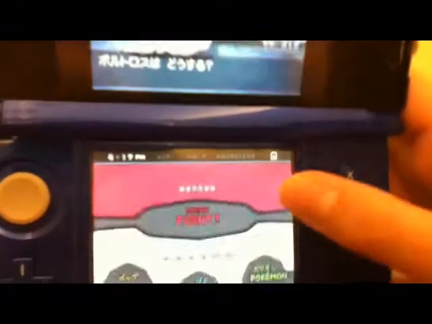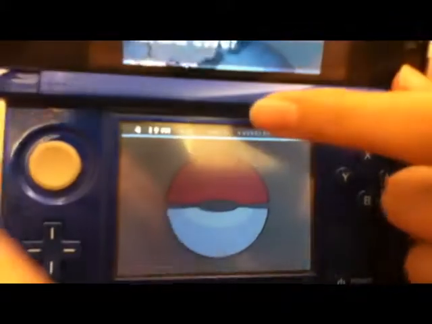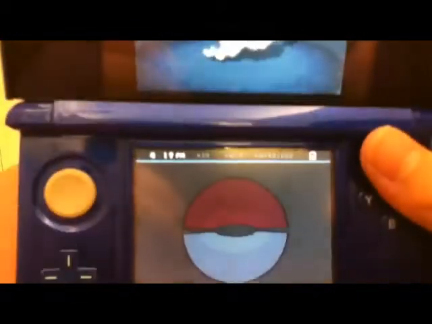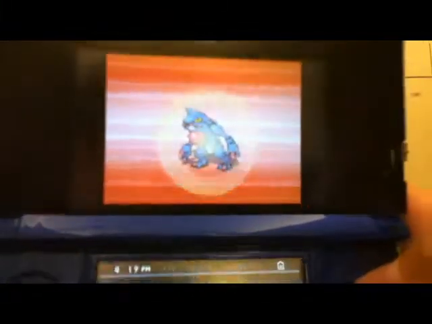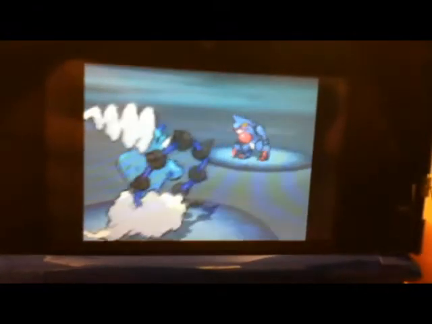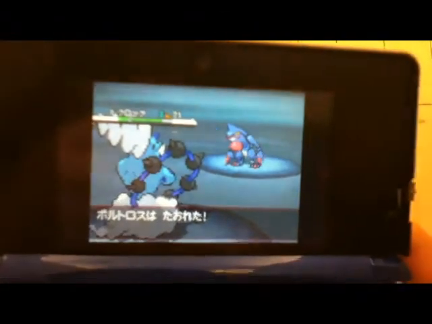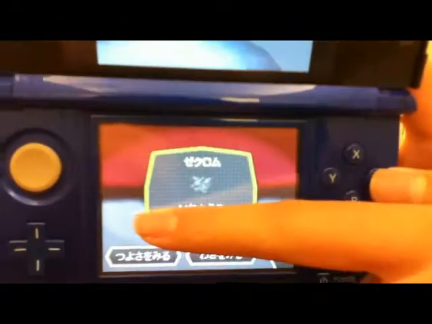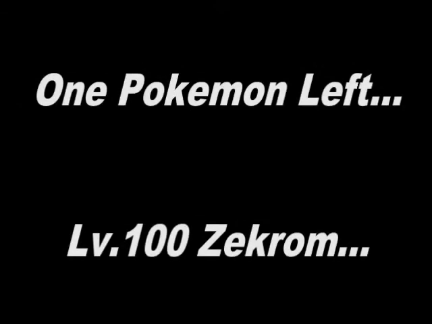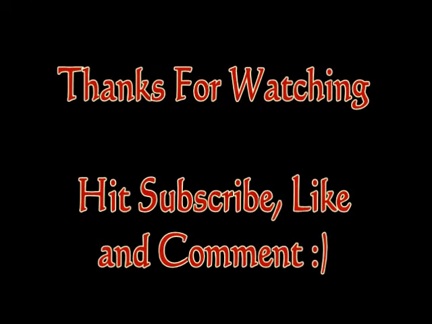Okay, he woke up, but he missed. I'll do Thunder again. Oh no, I pressed wrong! No! Okay, I guess it works too, I think. Oh no. Oh, it's not effective. If this Pokemon dies, I only have one Pokemon left, which is my Zekrom, level 100. Okay, I think I'm dead. Shoot. Oh, one Pokemon left, which is my Zekrom. You can see here, everybody's dead. You ready?